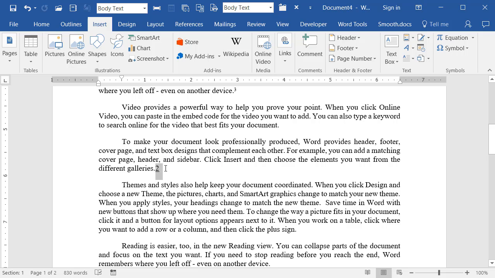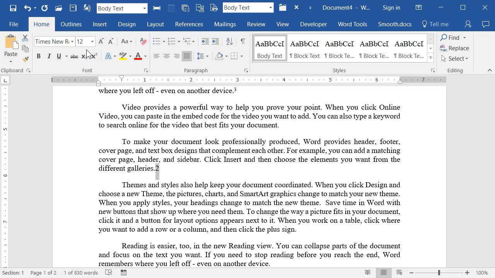Well, I can select this number 2 and do two things. On the keyboard, I can press Control Spacebar. Now, I don't want to digress into what all that is, just tell you that it resets the font, and so it wiped out that hyperlink style. So I don't see that anymore. It just looks like a normal 2. But then I probably want to go to Home and use the superscript to make that look like the others.